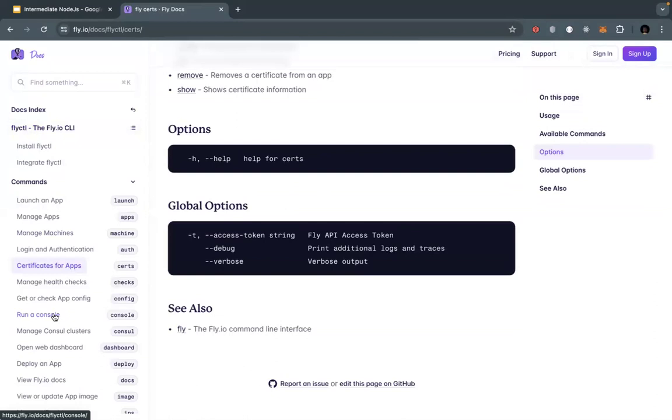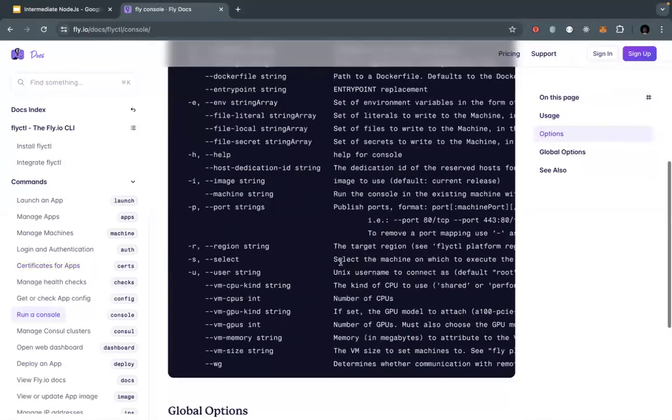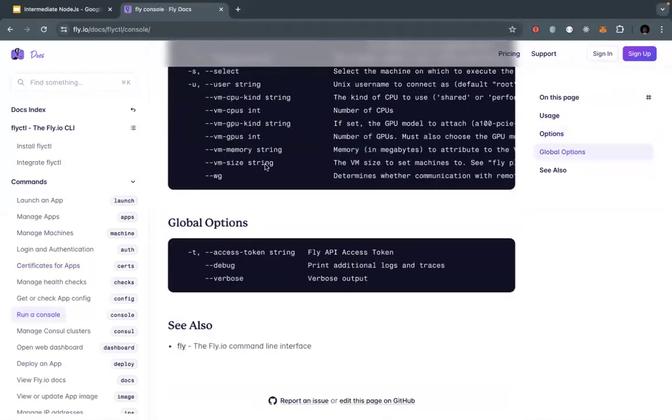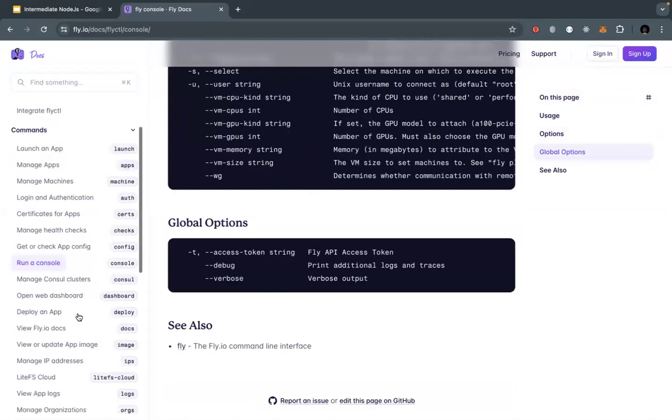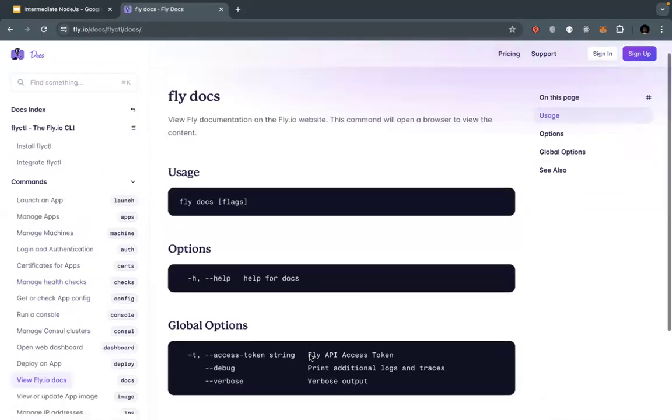You can run a console, and all the logs of that app will be logged on your console. You can also open the web dashboard, deploy an app, and open the Fly.io docs. Oh my God, this is sweet.